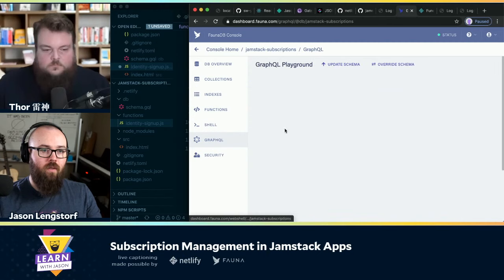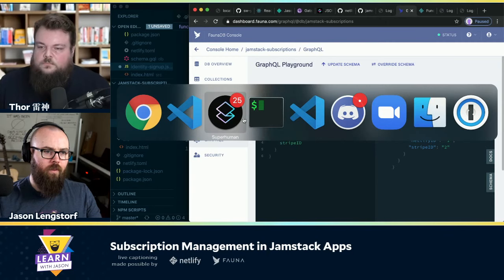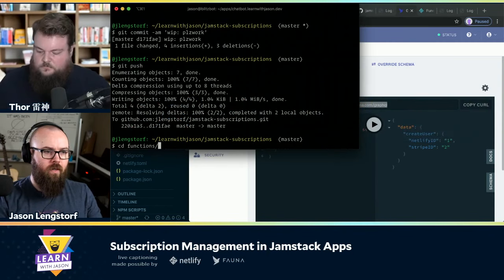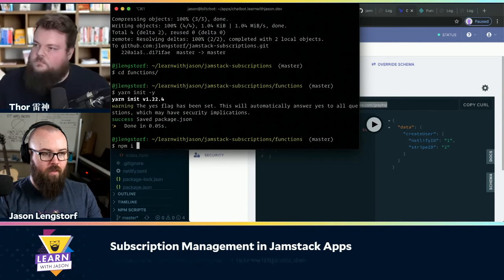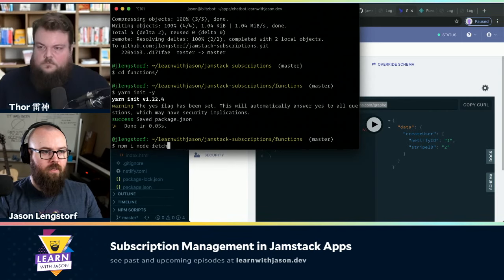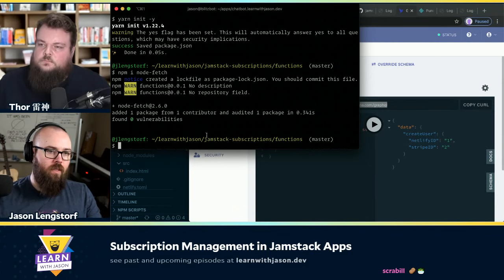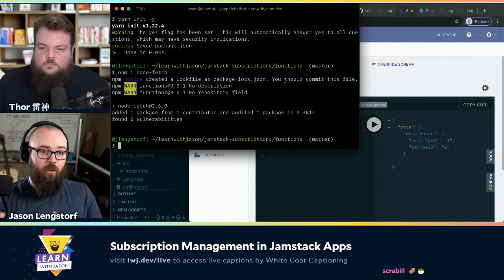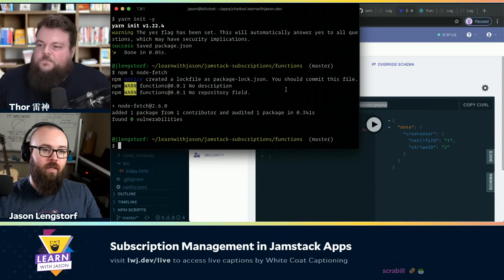And so the way that this is going to work is we get the Fauna endpoint, and I'm going to go into my functions directory, and I'm just going to yarn init -y, and then we'll npm i node-fetch, because that is a tiny little utility that will let us use the web fetch API in Node. And I installed it in functions because functions need to have access to their own dependencies, because this functions folder basically gets zipped up and sent off to AWS. So we have to make sure that any dependencies they need are included in the functions folder itself.